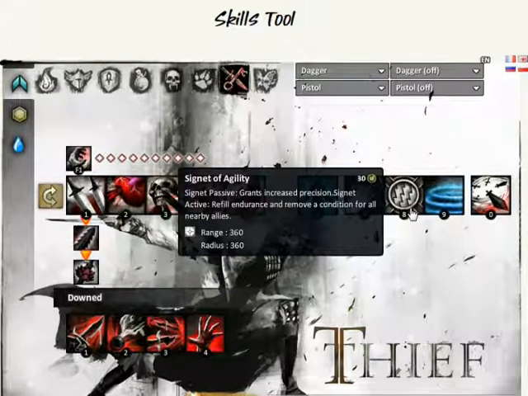Signet of Agility is a little bit different. Signets, of course, usually grant a passive and an active. In this case, it grants a percentage bonus to crit. And for the active, though, it refills the Endurance Bar and removes conditions from all nearby allies. So 5 of your allies, if they have some kind of affliction, like some kind of debuff or condition or poison or something on them, it'll remove it. And you can do this once every 30 seconds, which is really nice.